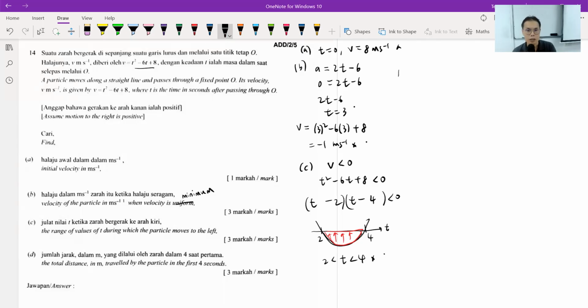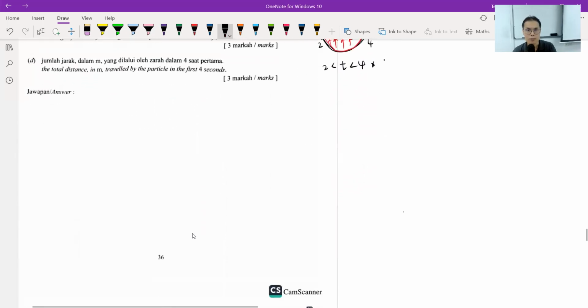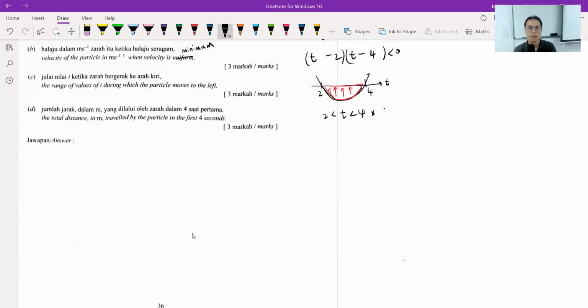All right. I think I'll do the last part here. Next, find the total distance traveled by the particle in the first 4 seconds. To find the distance traveled in the first 4 seconds, we know the particle actually changes direction from 2 to 4, as you can see from part C. So if you were to sketch a number line, it looks like this. I start from here, point O. We move to the right. It makes a U-turn and it goes back to the left.